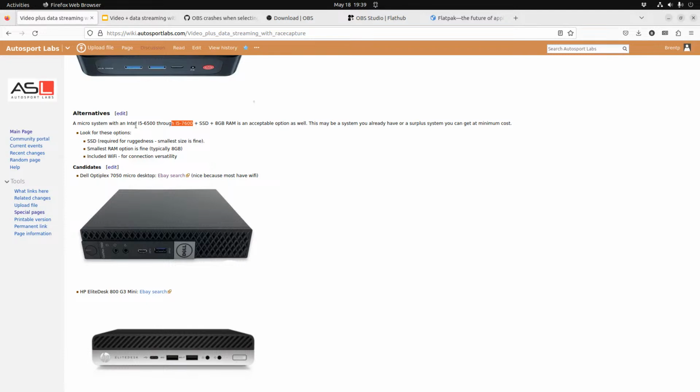Office Tune asked, will a stick PC from Amazon work? I doubt it. We tried an N100. It doesn't have enough horsepower. It's not so much the GPU, although GPU is a factor. It's the CPU bandwidth and the memory bandwidth. It's funny how some of those newer stick computers are actually slower than these i5 6500s or i5 7600s that you can find on eBay for cheap.